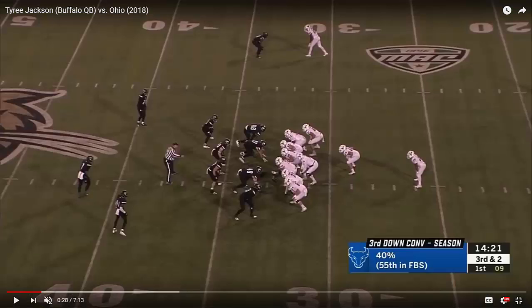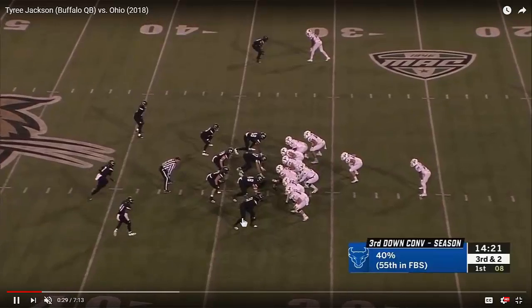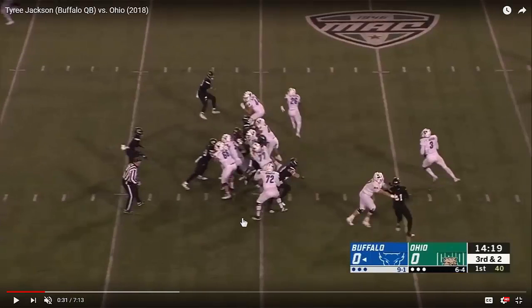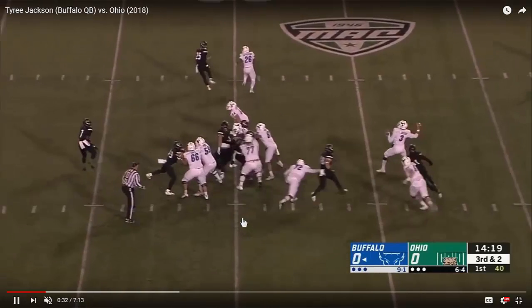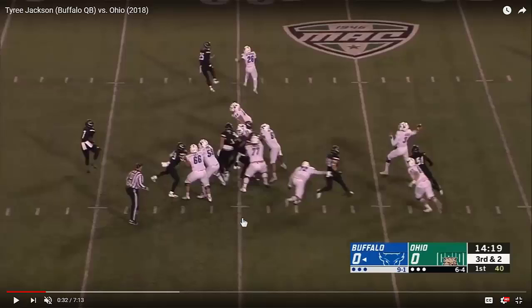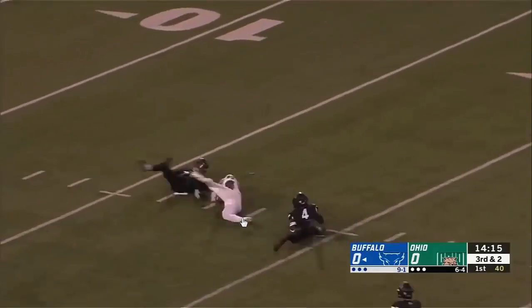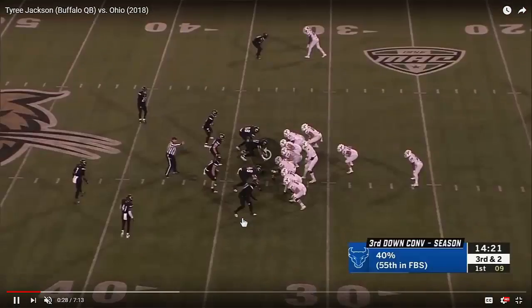One of the things that you don't see a lot of with Tyree Jackson's offense is him working from center, but this is a good example of him working from center, delivering a little play action fake, even though it's not one that's meant to be in time with the running back as an exchange point. But he finishes that. You have edge pressure. He does a good job of getting his feet set, the knees bent nicely, that front knee. And it's a perfect ball. 44 yards from pitch to catch. This is a really nice job.